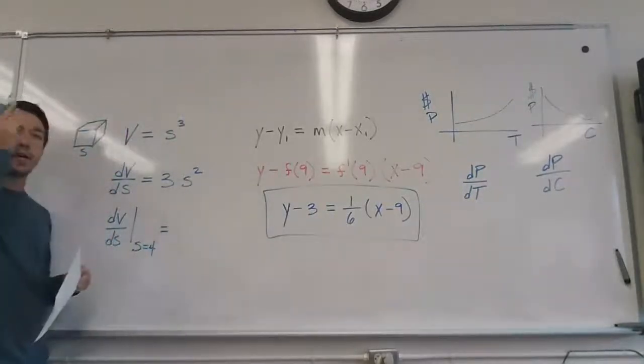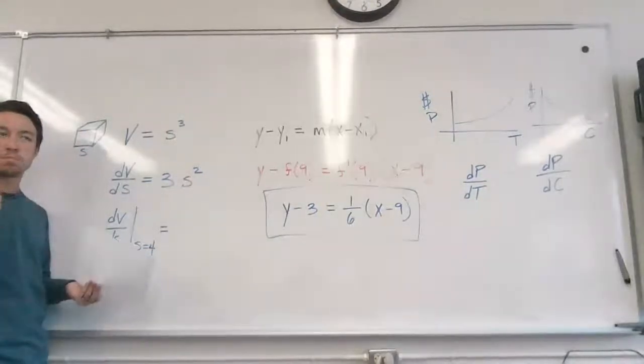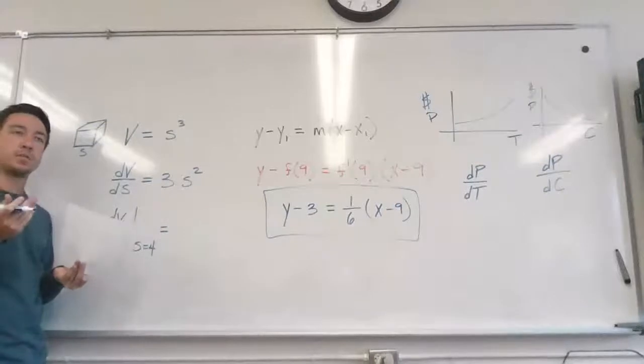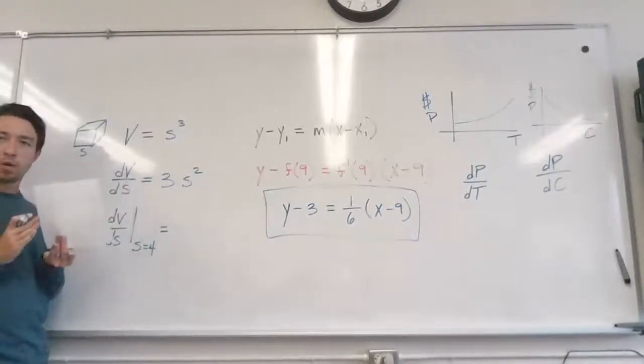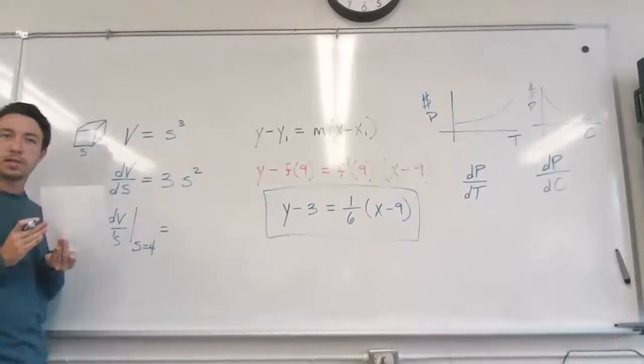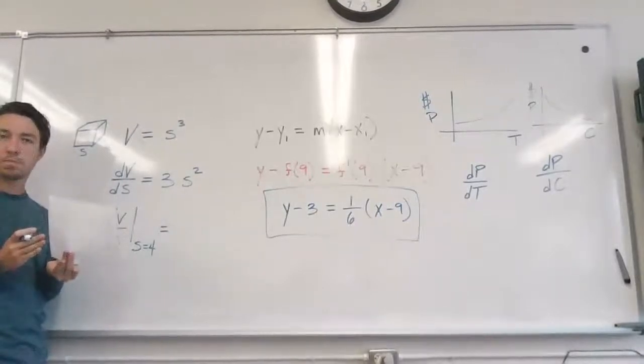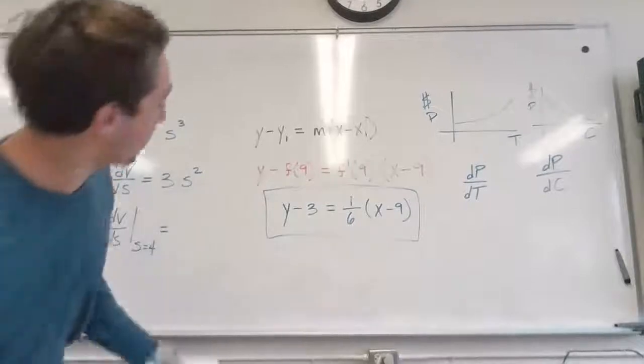So can you guys, in your head, picture a growing cube? Imagine a cube was expanding. Does it make intuitive sense to you why, if the cube was small, it wouldn't be growing that fast in terms of volume? I can give you a really concrete example if that's confusing.